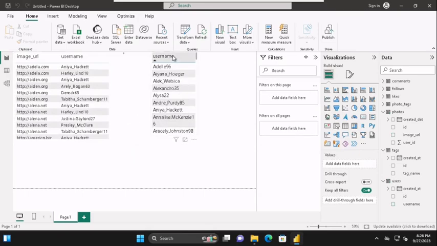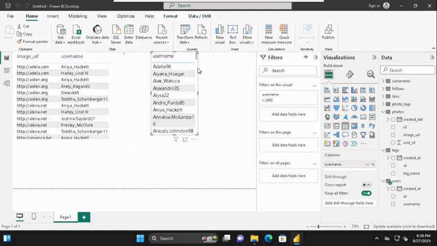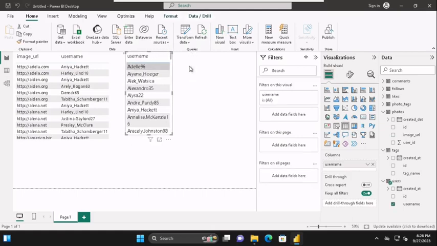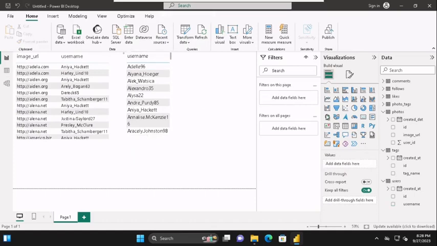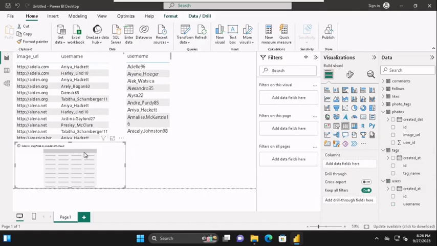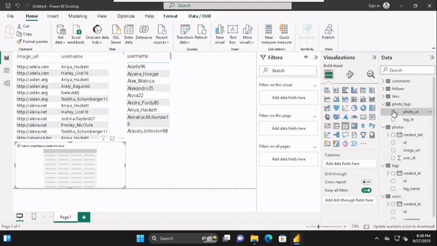So I think I want to move this to the side. So I'm going to create photo tags and tags. So let me see, table. So what do I want to create inside? Photo tags. So I put this two inside.